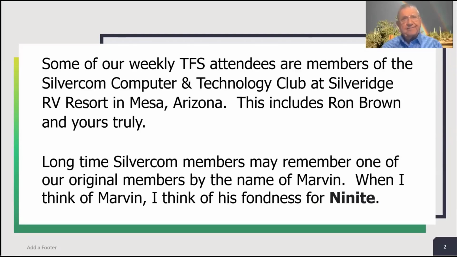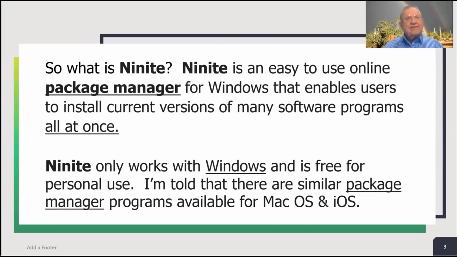Now, Ninite isn't a hard liquor beverage or something you say when you're sweetly tucking in a 2-year-old. So what is Ninite? Ninite is an easy-to-use online package manager for Windows that enables users to install current versions of many software programs all at once. Think of that, all at once. Ninite only works with Windows and is free for personal use. Now, I'm told that there are similar package manager programs available for Mac OS and iOS.